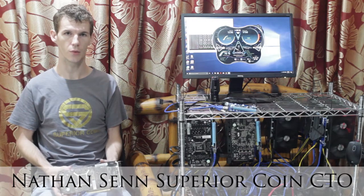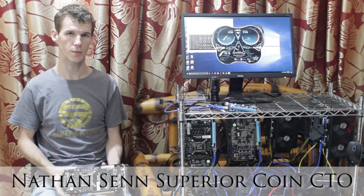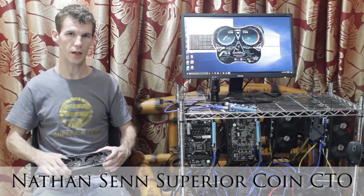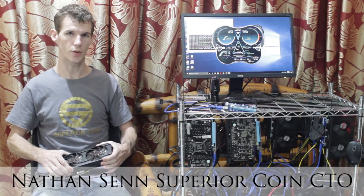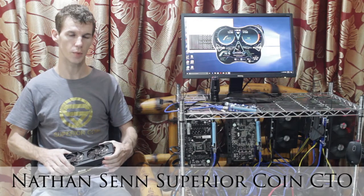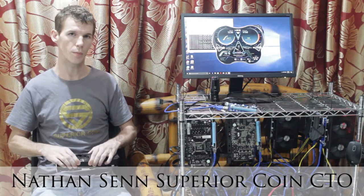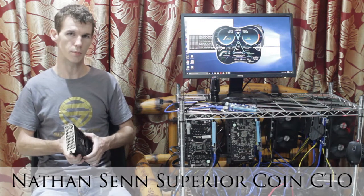I'm getting a lot of requests about altcoin mining and cryptocurrency mining. So today I'm going to talk about assembling a GPU miner. This is becoming an extremely popular type of mining over ASIC mining. And here we have a 13 GPU mining machine, and anybody can assemble one of these machines.